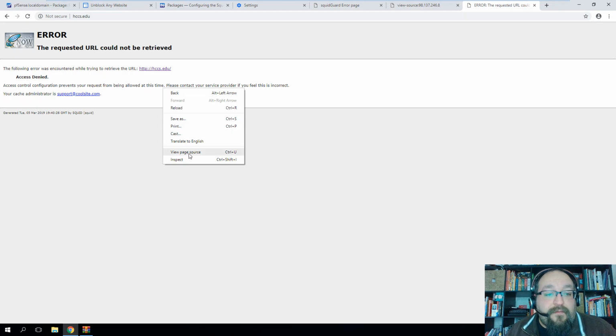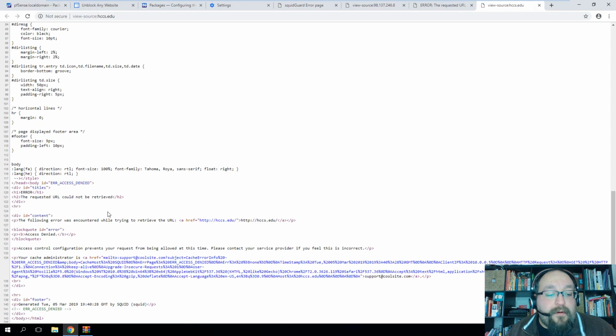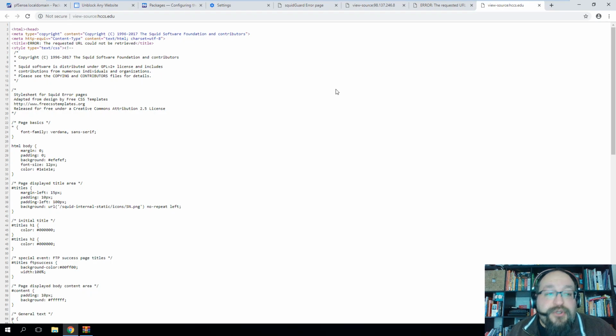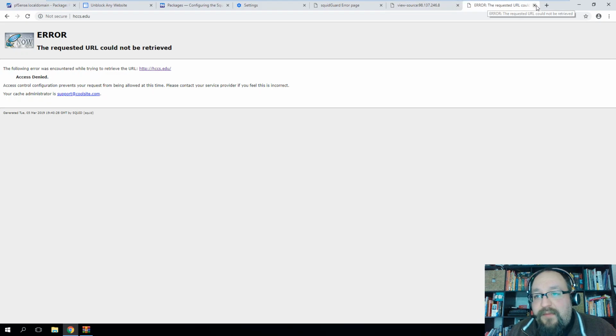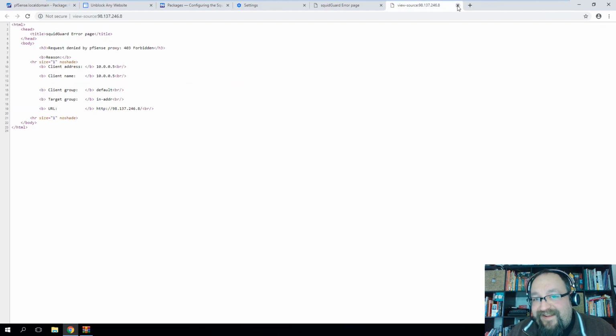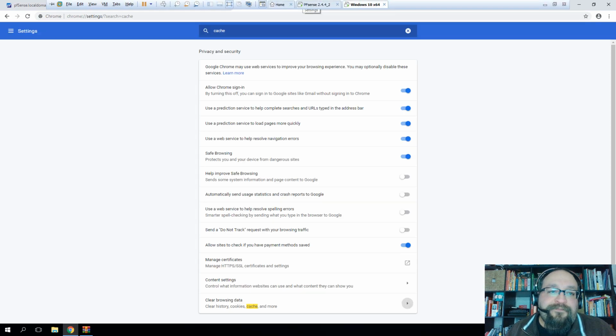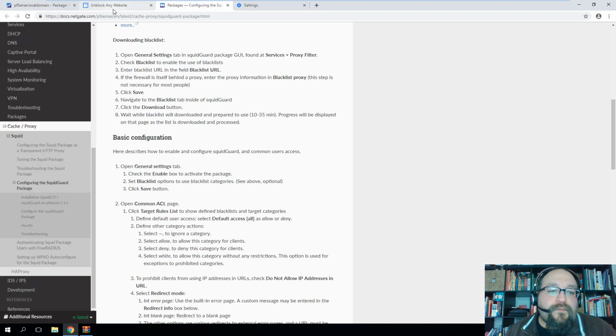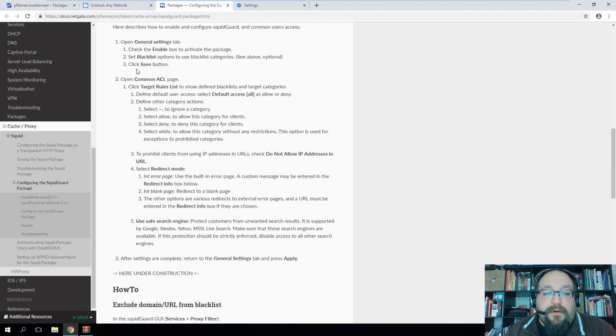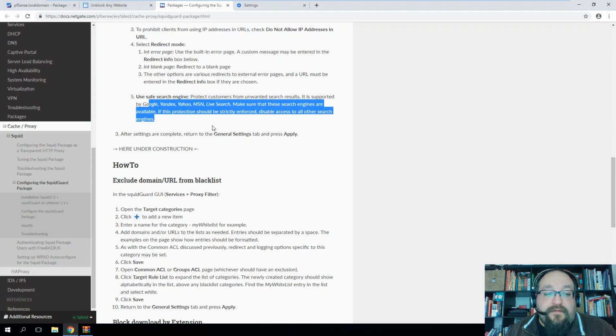I believe we stripped out our Squid version. Yep. It's important to note the two different pieces we have here. And if you're unsure if that was Squid, you can see Squid Software, not SquidGuard. The two companies may be connected, but for all intents and purposes, to identify it, that's what we're really concerned with. All right, so that's for access control lists and redirect modes, safe engine search.